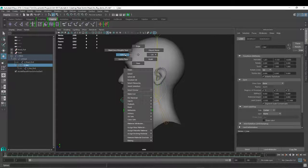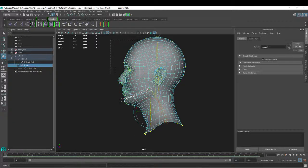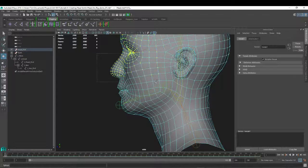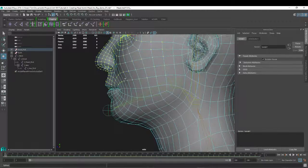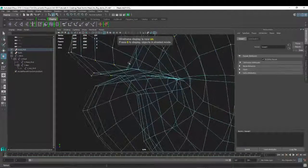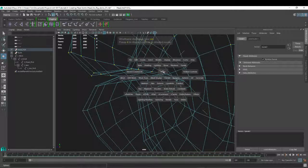Unfortunately, selecting joints actually overrides any other selection, so sometimes you have to select around the joints. Make sure, because if you drag over the joints, even if you're in vertex select mode, the joint selection is going to override that. So kind of getting in a little bit tighter and a little bit tighter as we go. Hit 4 to do wireframe and make sure we get everything in here. Make sure that we don't get the bottom lips.